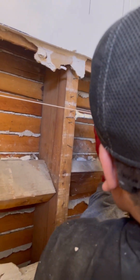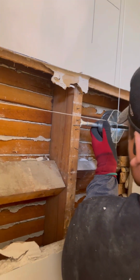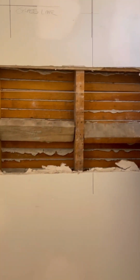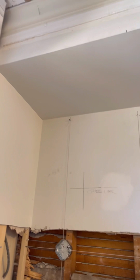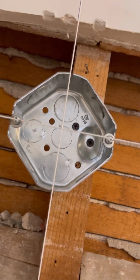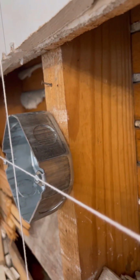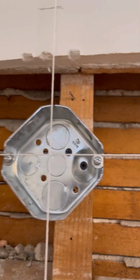This one we had to use a bracket because it's suspended between a beam, I guess. Beam or joist, I'm not sure what you guys call it, but it's done. Once these two are in, we're gonna have to pipe 2 individual pipes because you see how all these holes are taken up, and obviously we're not gonna come through here because they're gonna drywall. So this one will be right here on the left side. It'll connect here. Oh man, this guy.